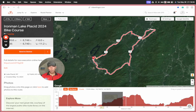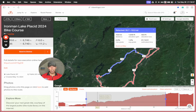Now, the key part for you on the sections back into town that I think are really important, yes, you've got the climb over here to the top. This is brutal just because it takes forever and it's relentless. It's a straight shot. You get a break over Hazelton Road, little outback. You come in, and then you start the little bump here, a little slight descent out past all the funky restaurants, and then you start to climb up over the Raging River, over the Hungry Trout, over to Whiteface, where you got the steep climb and the kicker right after it, and then you've got all the work into town.